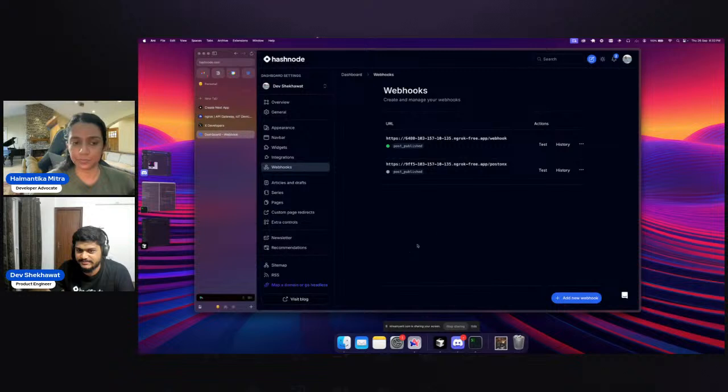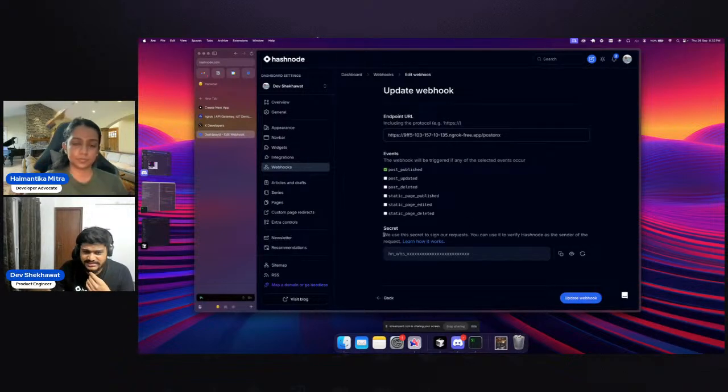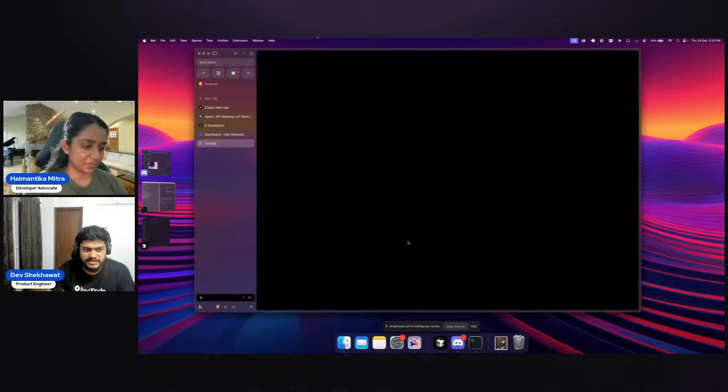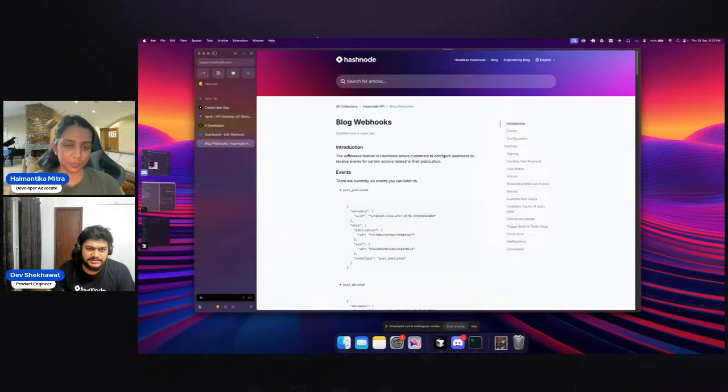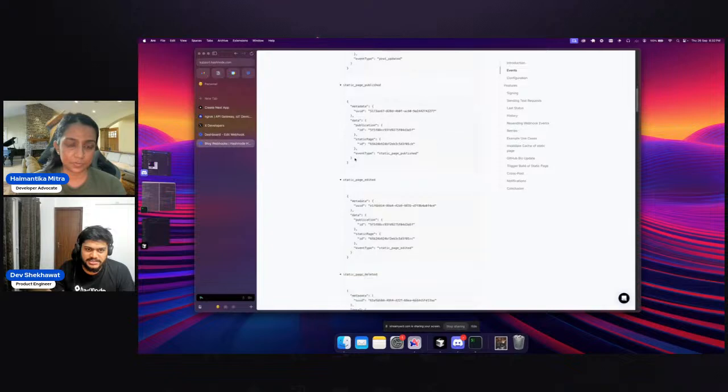So how can you do that? For that, you go here to edit, and you again see the screen, and here we have the secret. Now, how this works and how you can verify it, we have given a link here, learn how it works. You can open it and it will redirect to the webhook documentation.